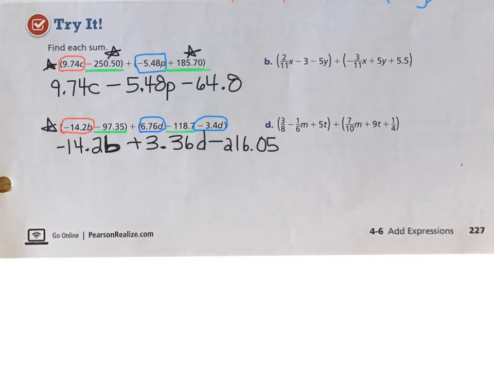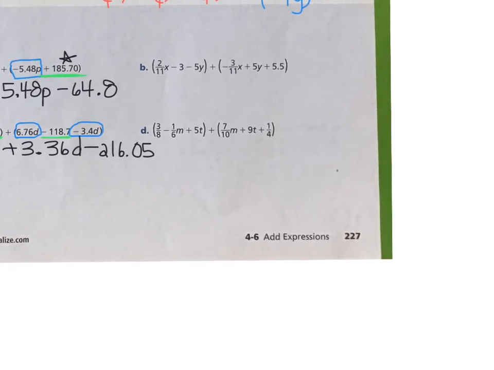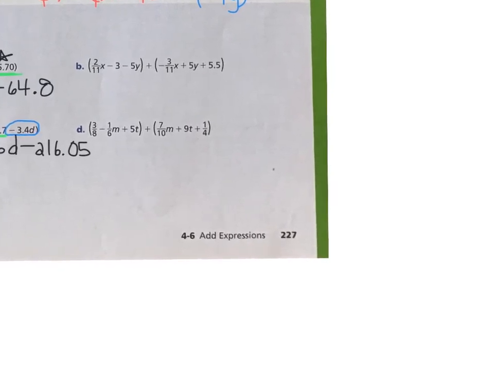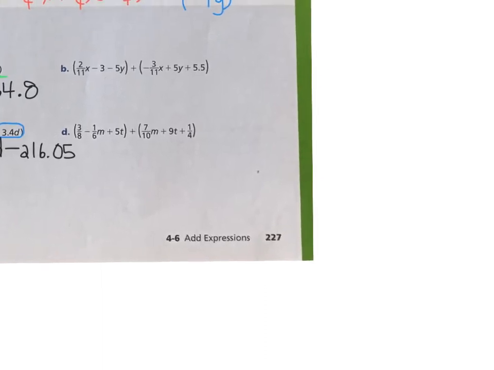Okay, so now let's take a look at letters B and D on these try it questions. So I'm going to move and slide my paper over. So you're just looking at parts B and D. Okay, and hopefully I've got a lot of white space left on my whiteboard here. If you run out of space on your paper, then please use an additional sheet of notebook paper to write down these questions and their solutions.